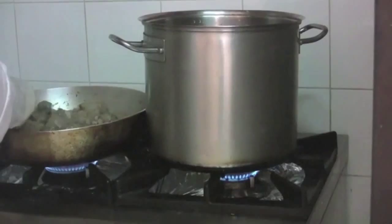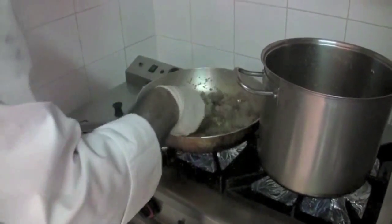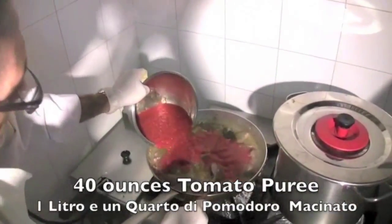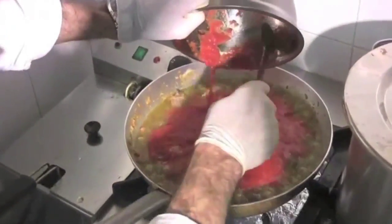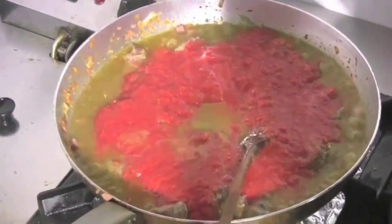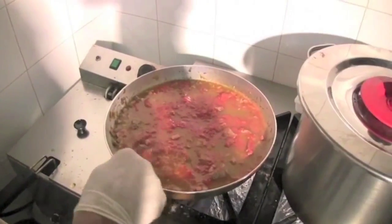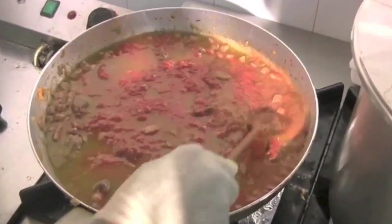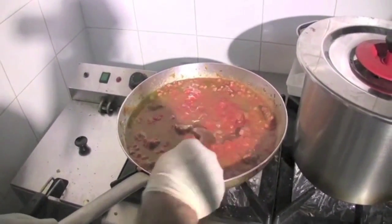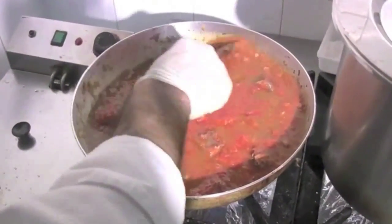Meanwhile, the meat and other stuff is sauteing. But the wine is evaporated. Cominciamo la passata di pomodoro. Tomato puree. Put enough tomato puree to cover the meat. Adesso si lascia cucinare a fuoco lento per almeno un'ora. Okay, so we're going to cook the meat and all the ingredients with the tomatoes for about an hour.